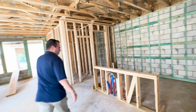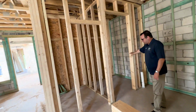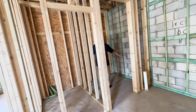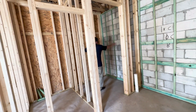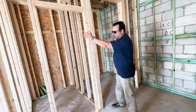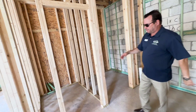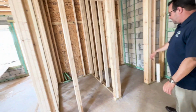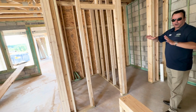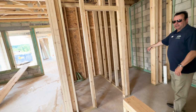A lot of times whenever you do some of the kitchen upgrades, it takes away a lot of your space, so they just want you to be aware of that. Now, over here is a walk-in area for a computer office area, where you can have a small nook. It is actually a pretty good size. So if you do want a computer office apart from the kitchen, you can do so. The kitchen area, even if you go with the double oven, still has so much space to work with.